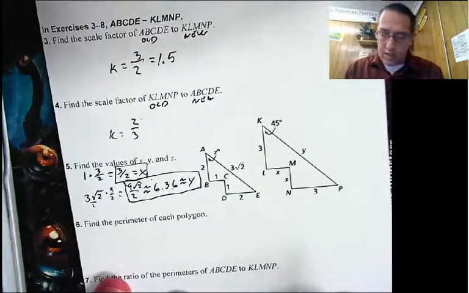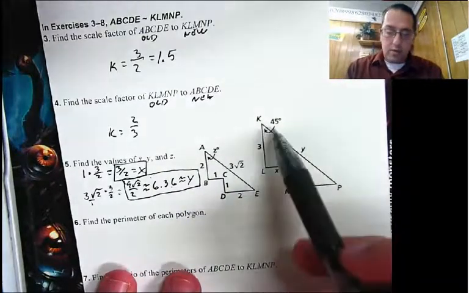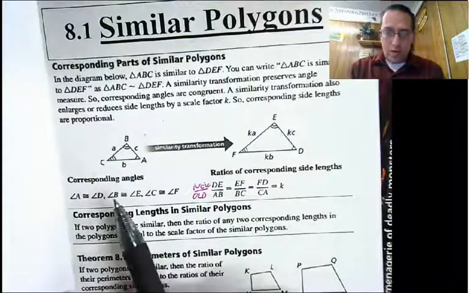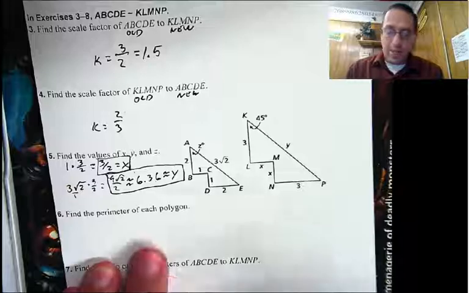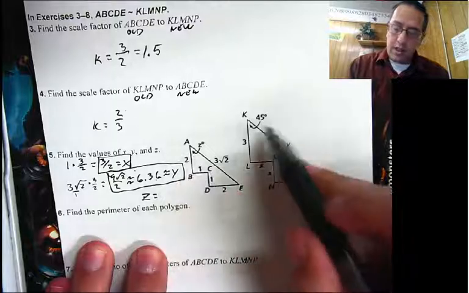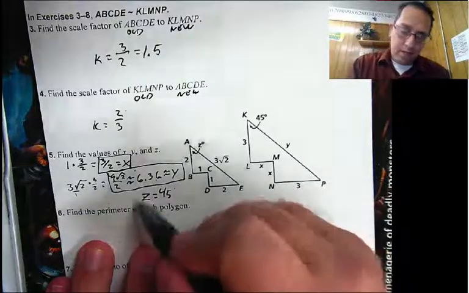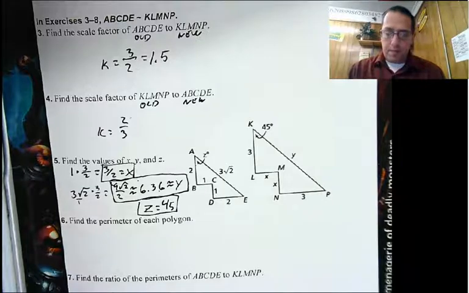All right. Next we need z. So z is here. This angle here, so it's there. So we need to multiply this one by our scale factor. No, we don't. Because it's angles, remember? That's right. Corresponding angles are congruent to each other. We don't need to mess with any scale factors here because the shape is the same, so the angles are going to be the same. And so we have to do nothing at all for z except write down that z is the same as that one right there, which is 45. And that's all it takes for z. So angles are nice and easy. So we like those. All right.